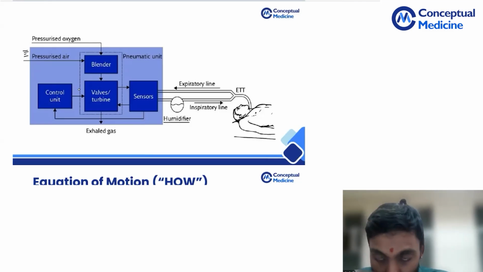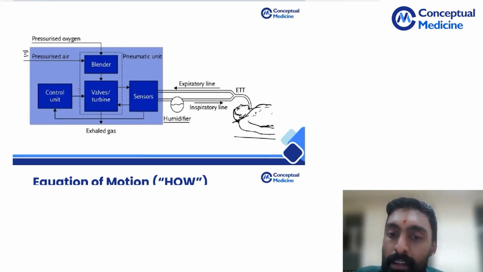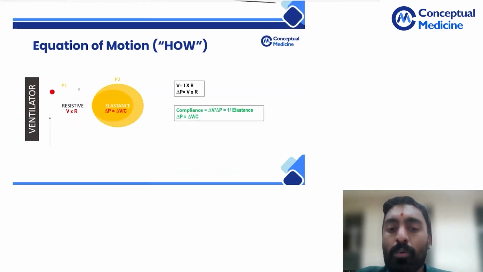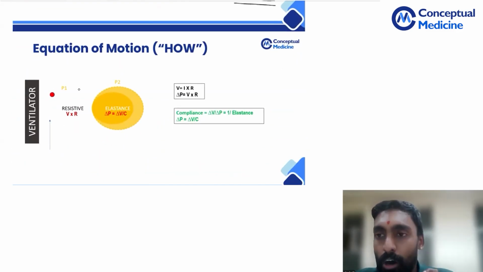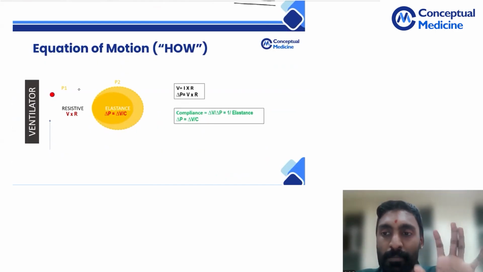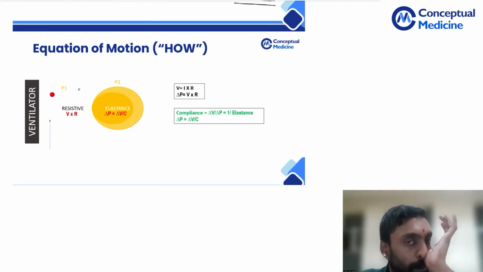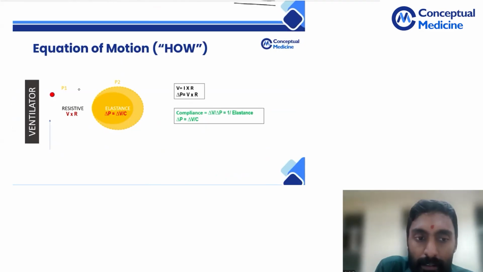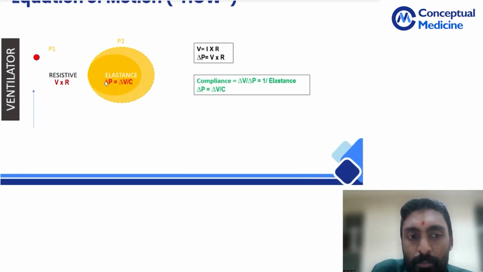So this goes to the lung of the patient. And then during expiration, again, there is a sensation. It is sensed by the sensors and you can adjust the circuit accordingly. So how does the ventilator know how much to give, what to give, and how does the ventilator speak? We are saying, I want so much volume to go inside. But in ventilator terms, how does the ventilator understand it? This is what we call the equation of motion.